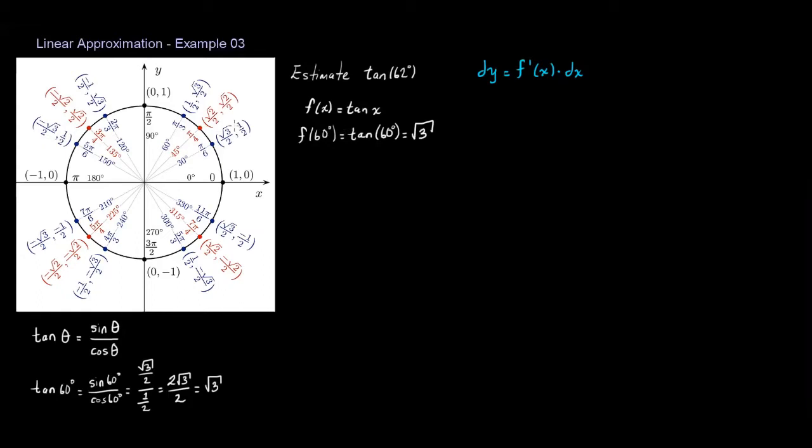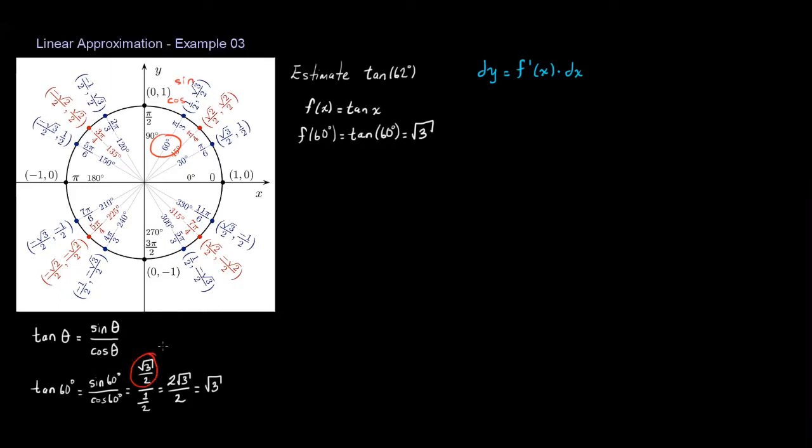Now, in case you don't remember why this is true, it's using the unit circle as a reference. 60 degrees is equal to pi over 3, which in terms of coordinates, the cosine stands for this 1/2, and the sine stands for the square root of 3 over 2. You can remember using trigonometric identities: tangent of theta is equal to sine over cosine. So tangent of 60 degrees will be sine of 60 over cosine of 60 degrees.